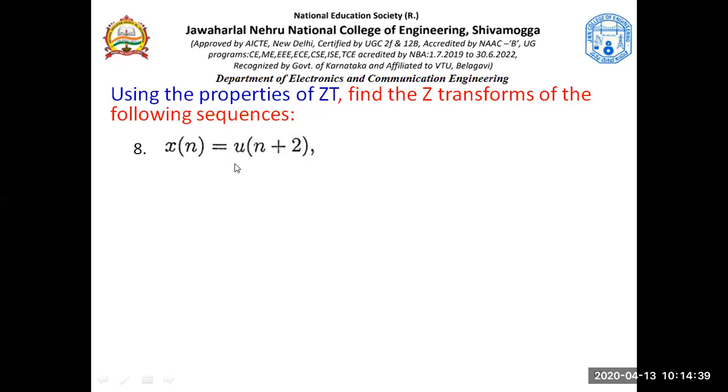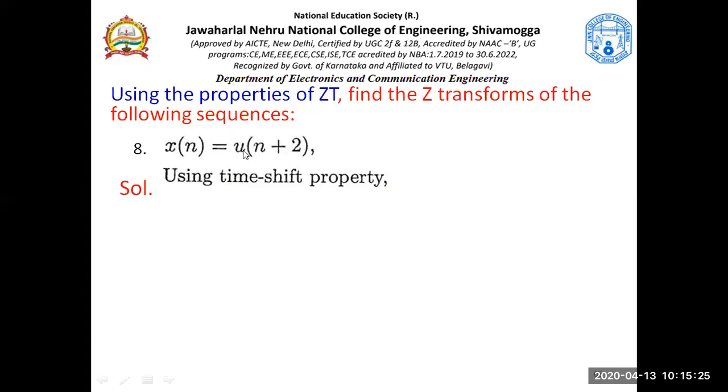Now, this is the property we're using. Using the time shift property. I inform everybody to focus on this because this is very simple stuff. But if you don't understand the representation, you may end up in confusion. Very simple stuff. You have to just understand how to represent it through properties. So we are using the time shift property. What is understandable now is how to make out which property needs to be used, seeing the given signal. The given signal is u of n plus 2. The given signal is not u of n, it's u of n plus 2. Understand?